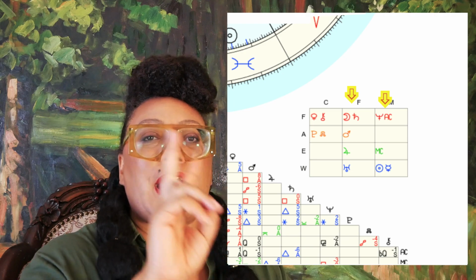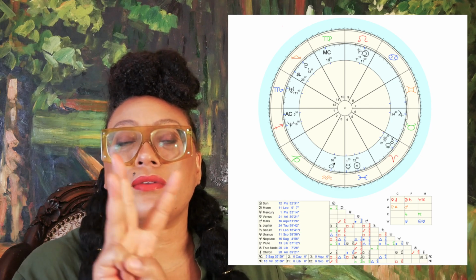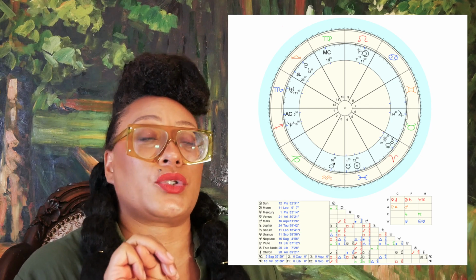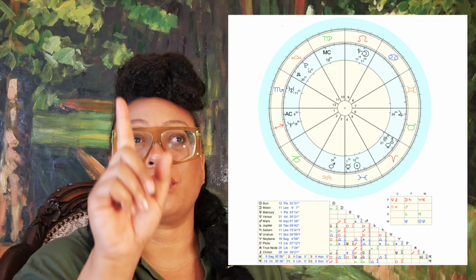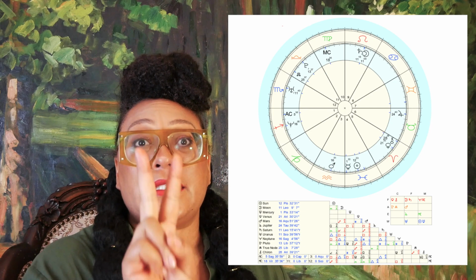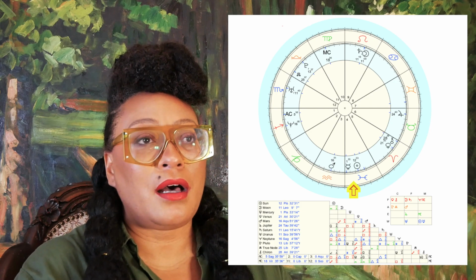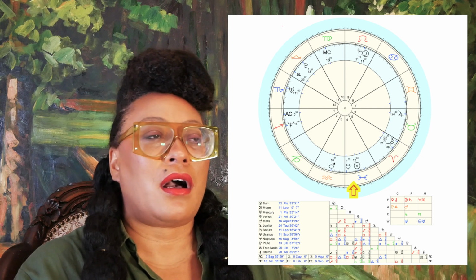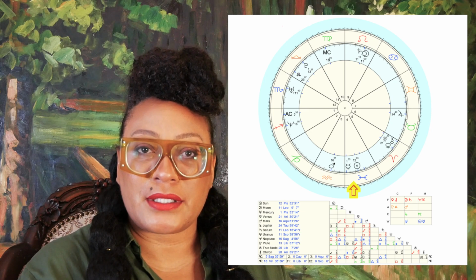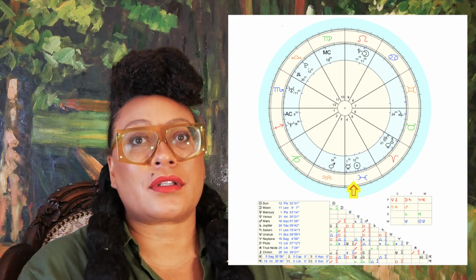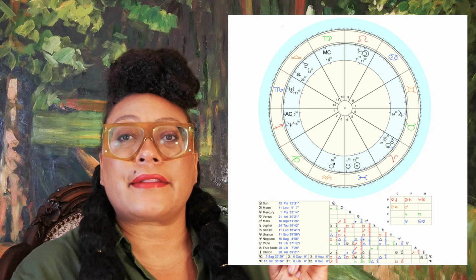Balance between fixed and mutable energy, yes. And let's look at just the big 3 placements to figure out essential dignities. Are any of my big 3 placements in rulership or in detriment? So let's look at Sun in Pisces. Pisces is not ruled by the Sun, nor is it the Sun in its detriment in Pisces. The Sun would actually be in its detriment in Aquarius. So close, but no. Let's look at the Leo moon.